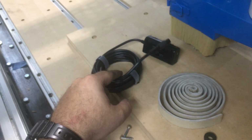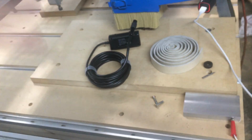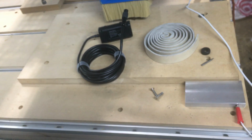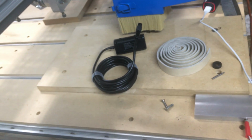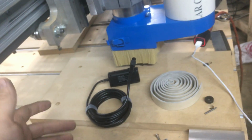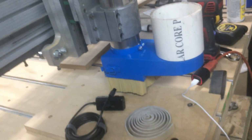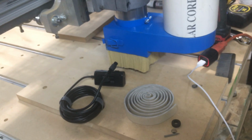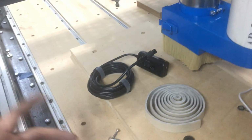But I think with this, the cable's long enough, I could probably even put it into my cable track. Just leave it hanging down here for charging if and when needed. It's not something I'd run all the time, just momentarily monitor if I'm trying a new tool path or using a really small cutter. If you're using a 1/4 inch or larger cutter on something, you probably don't really even need to see what's going on. Just trust your tooling, trust your path, and check it when you're done or as it's traversing across the piece. But that's just an option I'll throw out there.